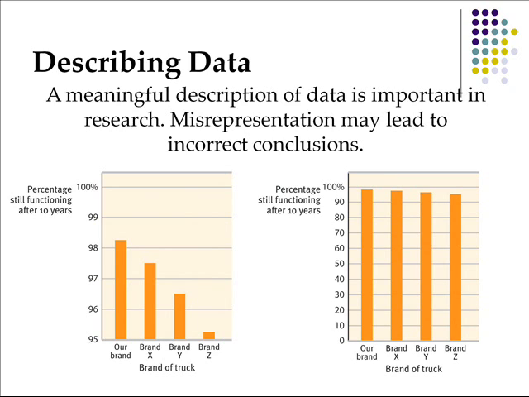Here's a more honest chart, showing you the full range of possibilities for the dependent variable of percentage of trucks on the road by brand. The difference from the first graph sure doesn't look that impressive anymore. In fact, the difference between our brand and the terrible junker brand Z is less than 3%. Now, all things being equal, picking the more reliable brand would be a good plan.